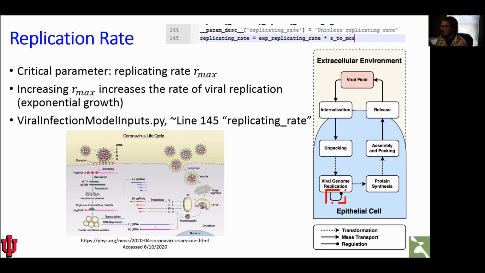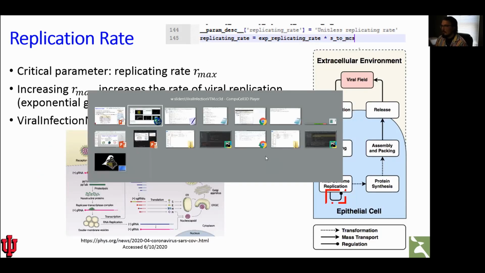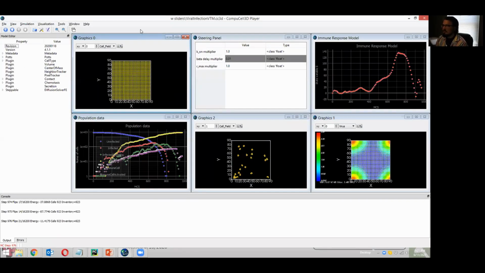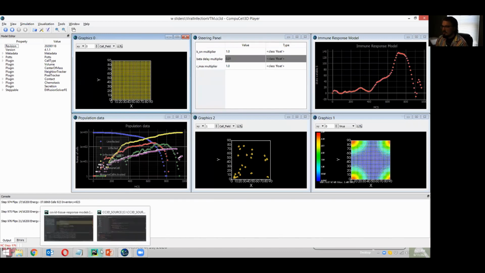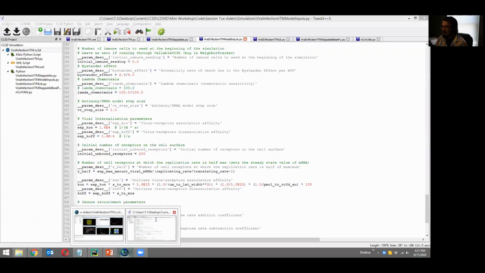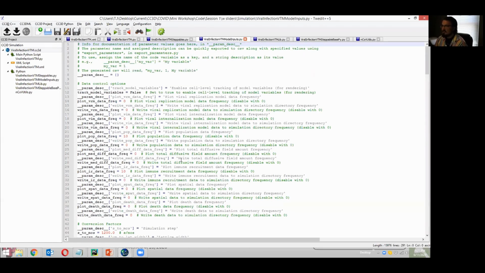Now, let's first do a tiny bit of preference setting, so that we can look at what's actually going on inside of a cell. So in Twedit, you can go up to the very top, and you'll find at line 14 a variable called plot VRM data freq, for frequency.